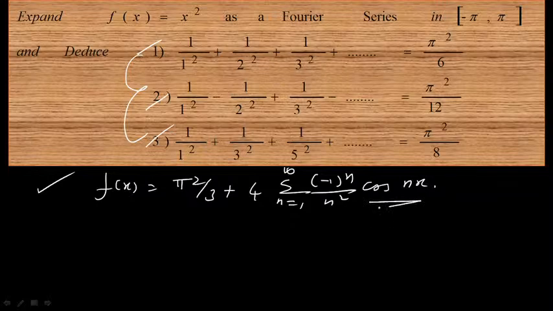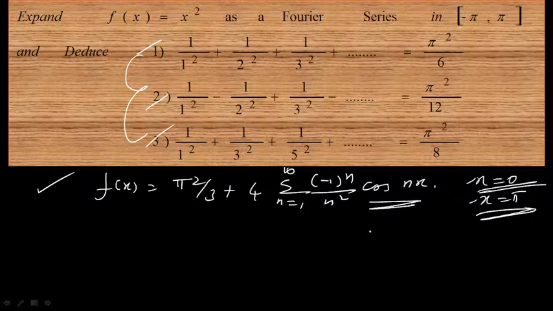So look here, we have only the cosine series. As I told you already, in most of the cases, the cosine series is obtained by putting x equal to 0 or x equal to pi. So you have to take the first and second possibilities as x equal to 0 and x equal to pi. Keep that in mind. This is not a general rule, but in most of the cases, putting x equal to 0 and x equal to pi gives you the required series. This is what we are going to do now.